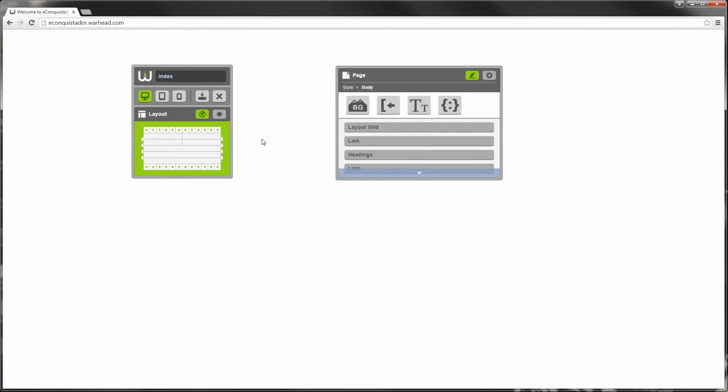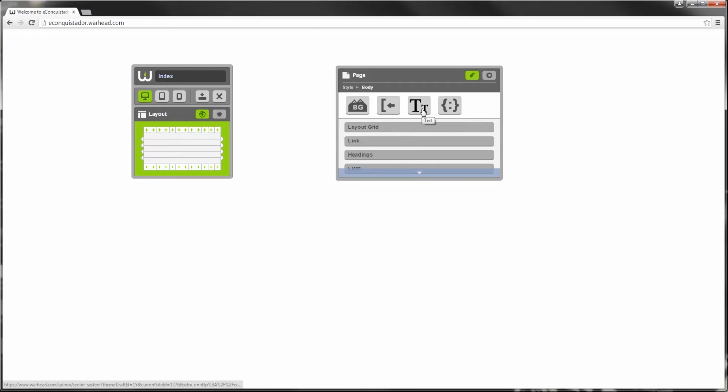Now that we've got our grid layout completed, and we've got all of our page body settings configured, now we can get to the fun stuff, where I'll be styling some elements within the sectors. We haven't added any elements to the page yet. Before I do, I want to get some of the default global styles out of the way. Warhead's really great in that you can set these styles on the body level, which will trickle down and actually be applied to all the other elements once we add them to the page.